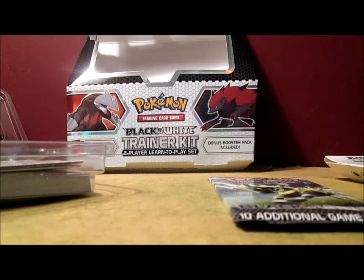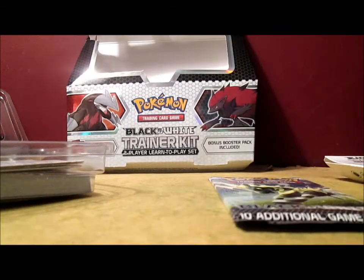No, that's not a guide. What is this? I'm not even sure what this is. It's a playmat. Ooh, playmat. Not like I need any more of those. Come on, open up without ripping, please. There we go. I opened you up without ripping.